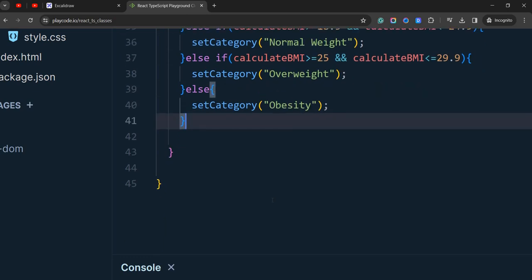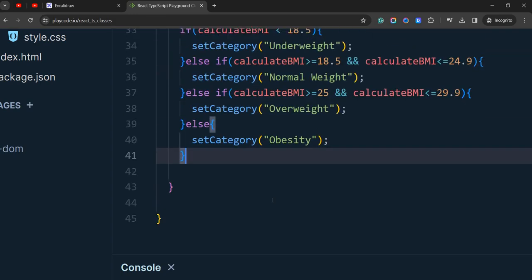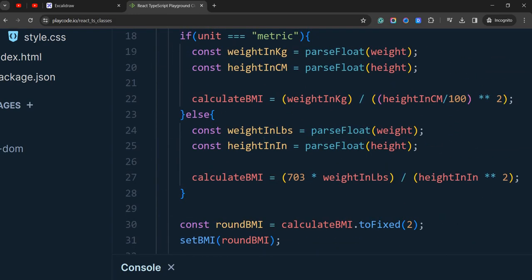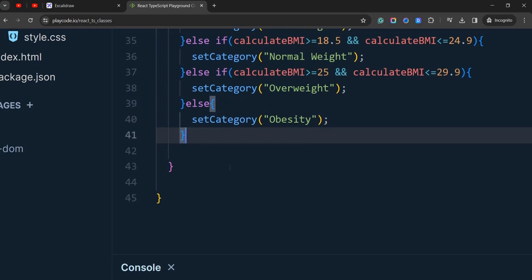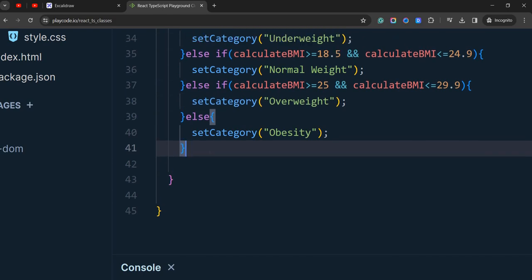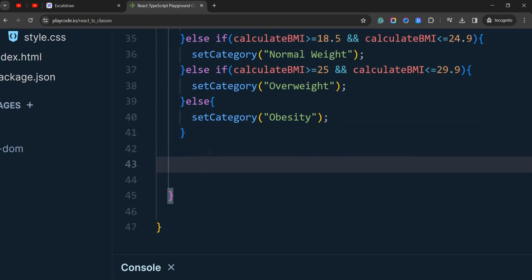Done. So till now we have calculated the BMI and we have used these functions. Now we need to handle the changes when the user clicks on the submit button, right? So for that we'll be writing a few functions over here, and also we'll be setting up the target events. So let us deal with that.